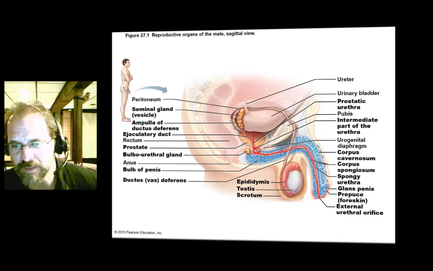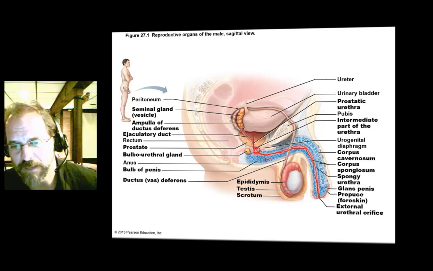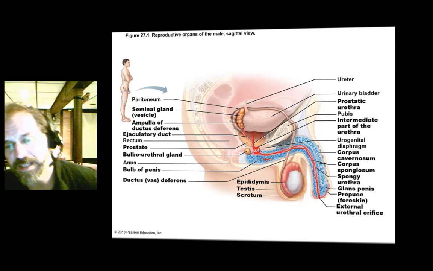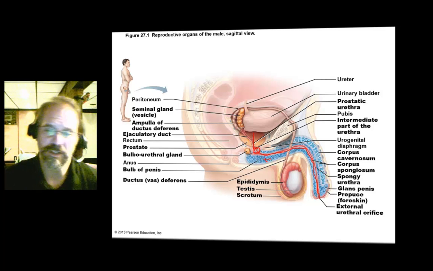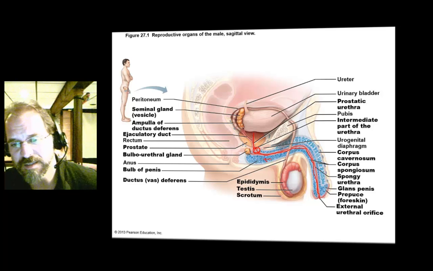It's called a spongy urethra because it's surrounded by an erectile tissue here called the corpora spongiosum. And when blood backs up into this area, we call that engorgement, and that helps make the penis erect for copulation. But the corpora spongiosum's main job is actually to puff up like a cuff and surround the urethra and keep it open, so that when ejaculation occurs, the fluid has a pathway to get out. Otherwise, it would just collapse with the engorgement of the tissue around here.